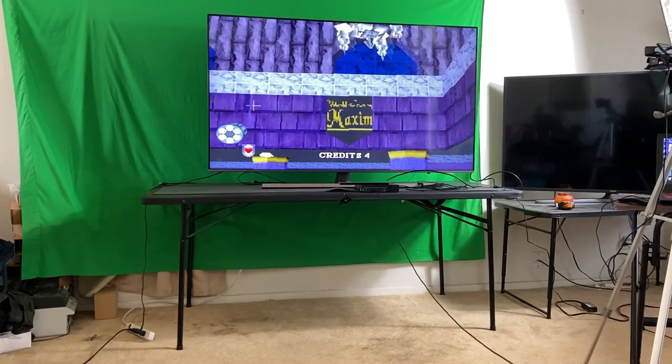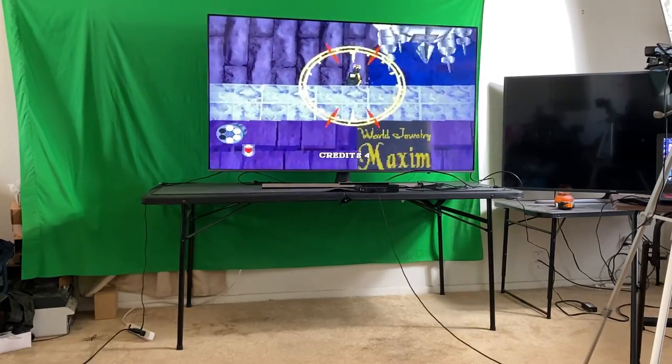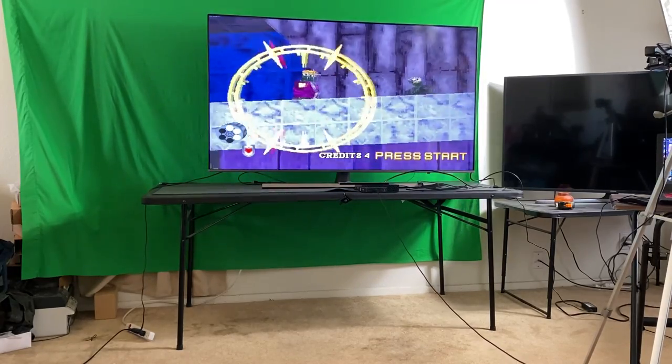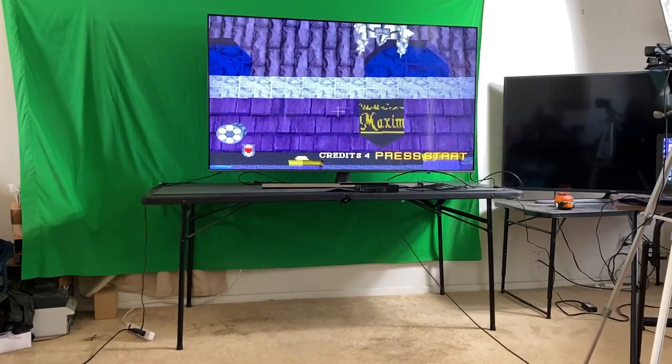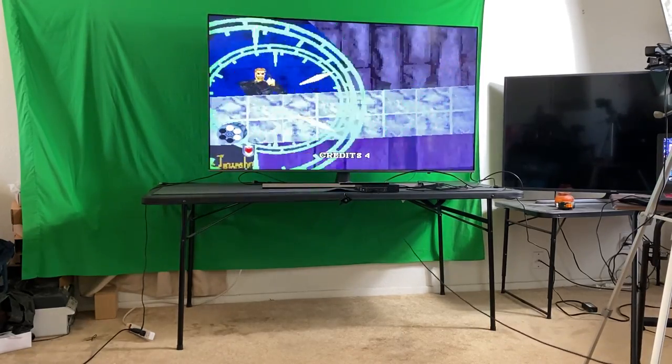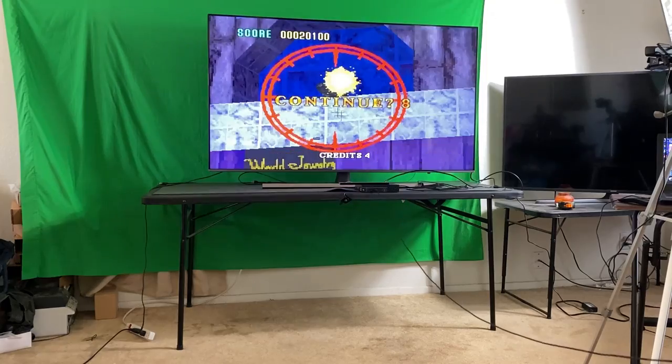Now, I did obviously get this running perfectly fine on the 65-inch TV, but I want you guys to also see the process that I go through trying to correct all the issues and all the things that I am problem solving as I go along. But with this particular setup, you guys will see this in the video.